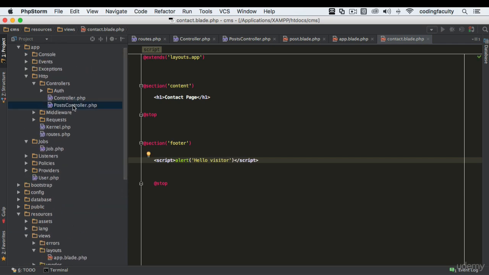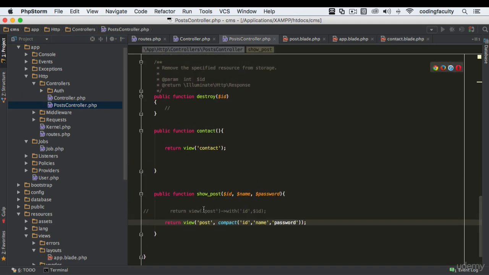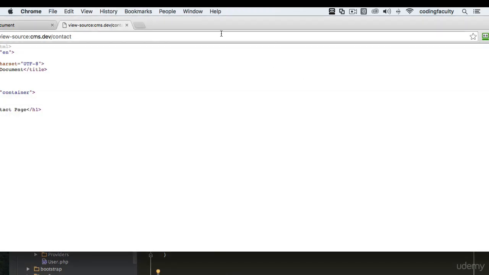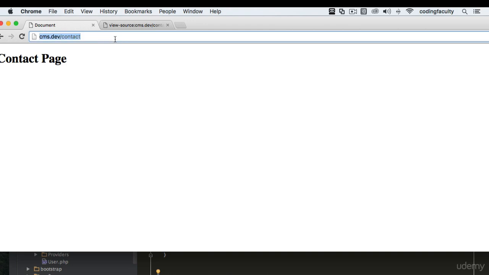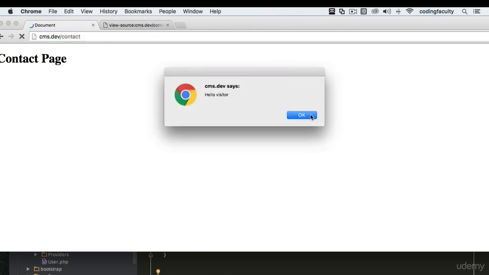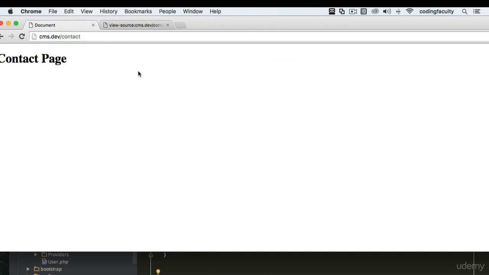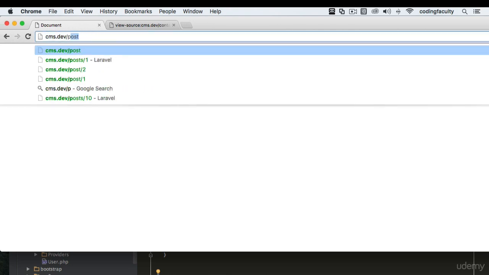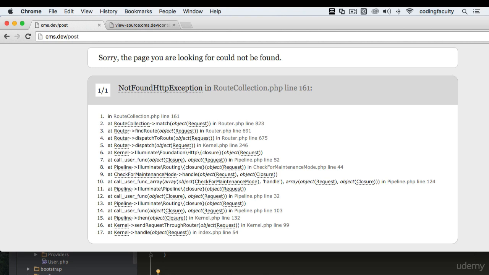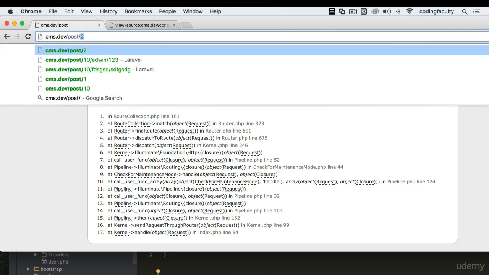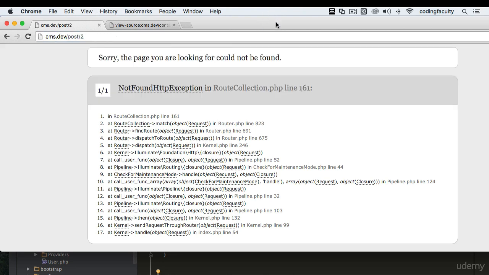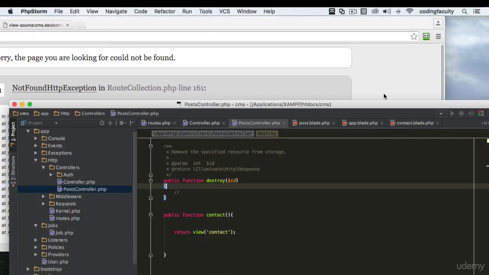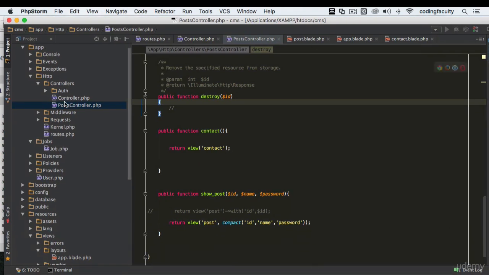Now let me go to the post controller here real quick. Show post. If I go to the contact page and press enter, you can see that I get this JavaScript. But if I go to post, I have to type a variable. It's not going to work because we don't have that variable in there.